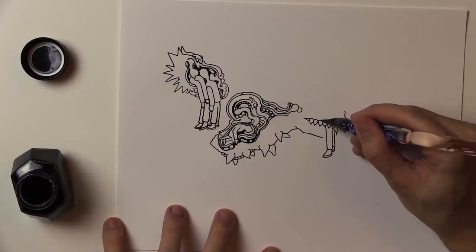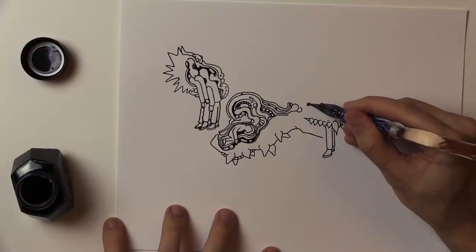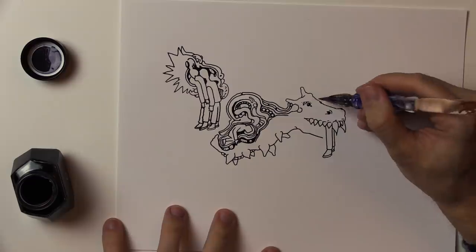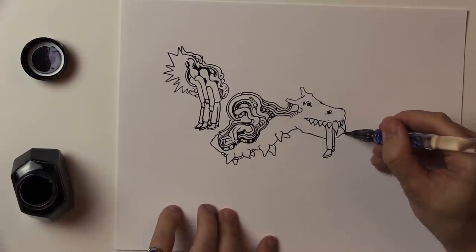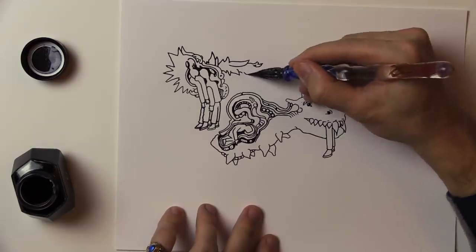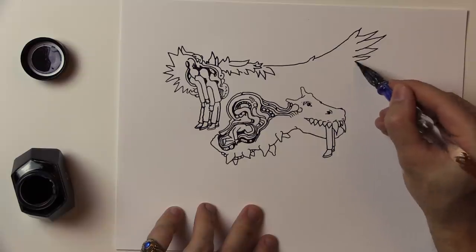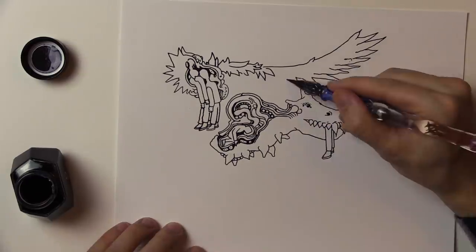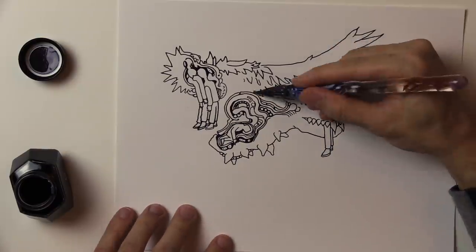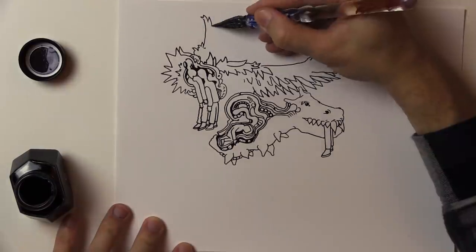I got into the mood to do this again with the dip pen because in a previous video recently, you saw that I used another kind of dip pen with a metal nib. So then I wanted to try and go back to the glass nib to see how it felt different. And it feels really good. I did something I didn't do much of before, which is start sketching a lot faster and looser and recklessly with the glass nib, because before I was very afraid of breaking the glass nib.